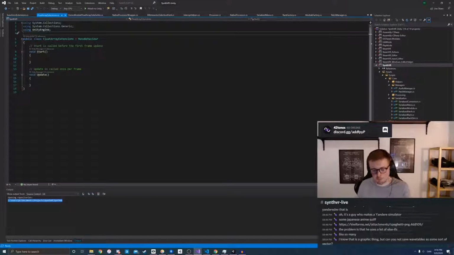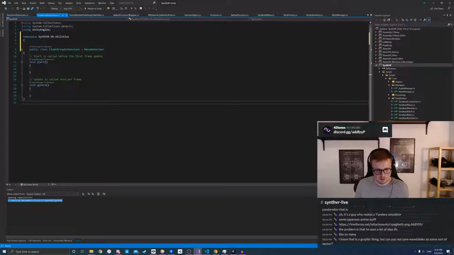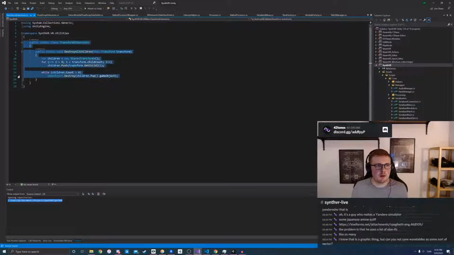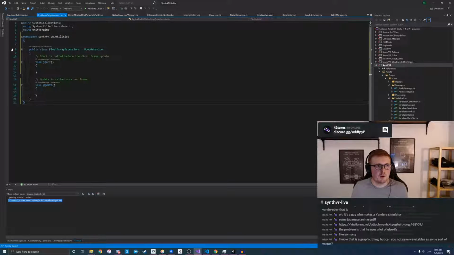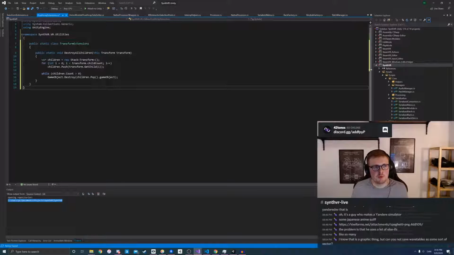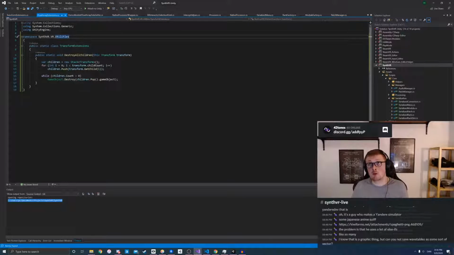So we'll put it in the namespace. The namespace is SynthVR utilities. For anyone not familiar with namespaces, they are a way to make sure that if I accidentally use the same name as some other code that I'm using, there's no clash. For example, I'm using the name Module for some of my stuff, and this .NET reflection library also uses Module as a class name. Using namespaces, I can make sure they don't collide. That's all.